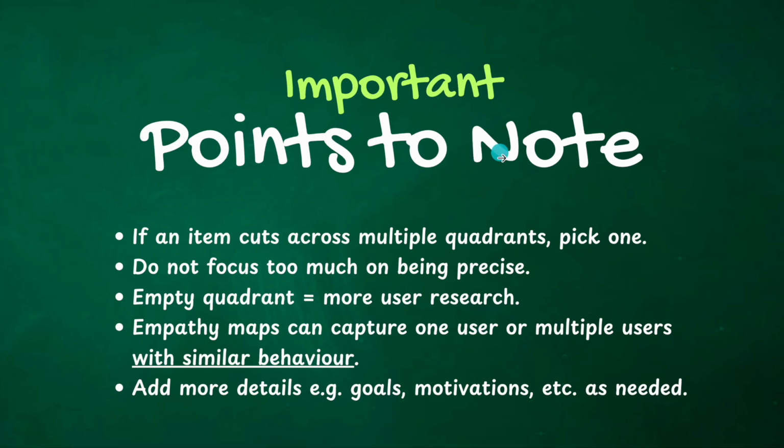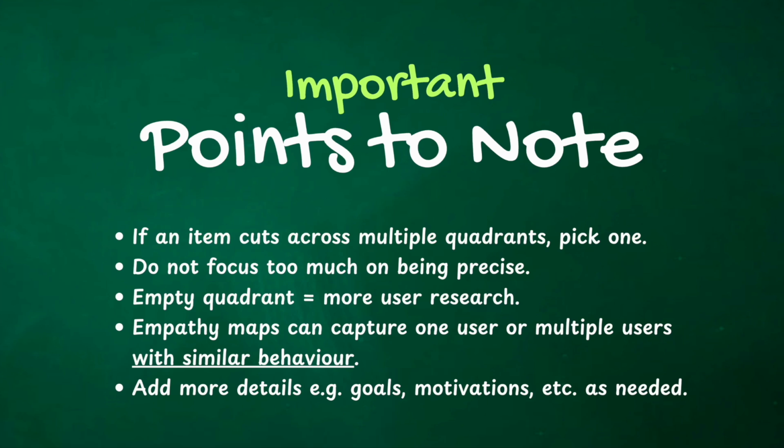Let's quickly go into some important points to note while creating your empathy map. I think I mentioned earlier that empathy maps are used at the beginning of a project to understand the target audience, and also after conducting user research to synthesize your findings. One more thing you should note is that empathy maps can be used when designing or developing your user personas or journey maps. Now, when you are creating your empathy map, if an item cuts across multiple quadrants, just pick one quadrant and move on.